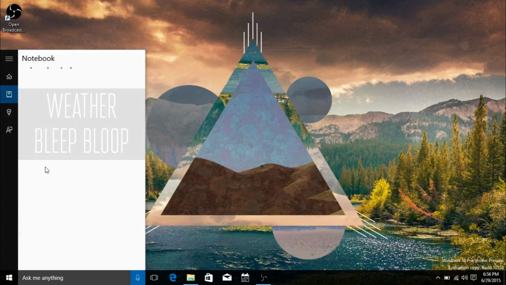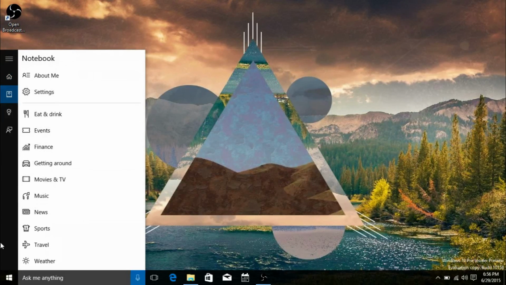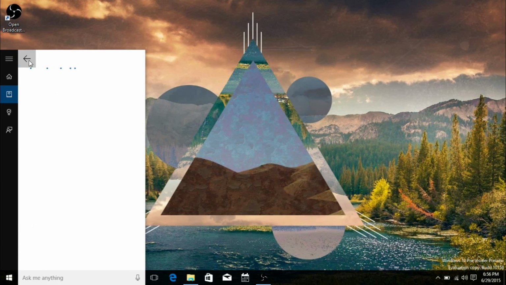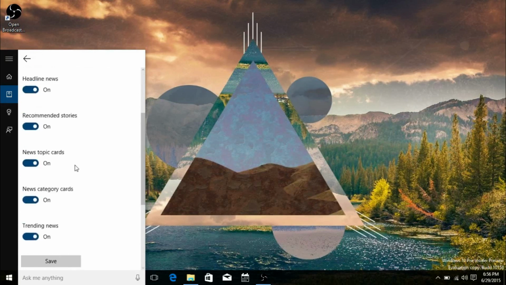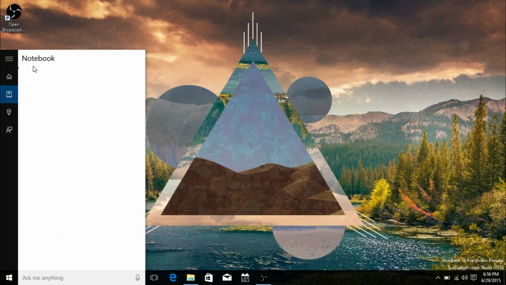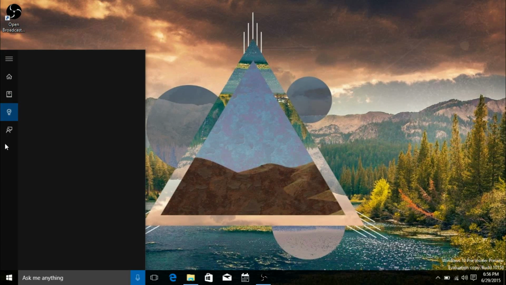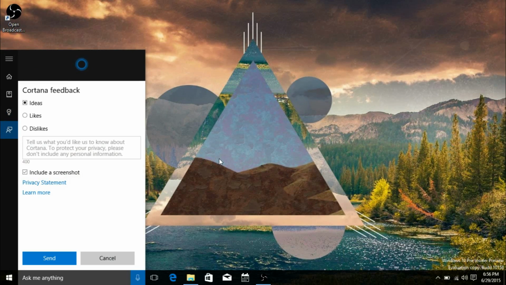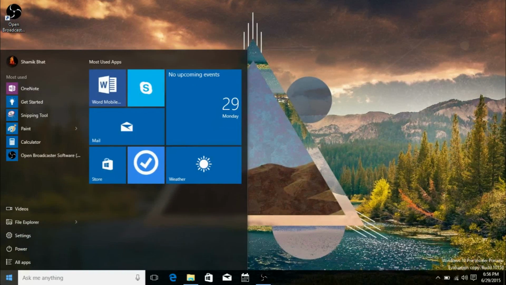And when I go into the notebook, I can see all the stuff that was on the left side right here. So they've streamlined this, and I can go in here and just look at my stuff now. I can take a look at what's in my notebook, and it's pretty well organized here. Then I've got my reminders, which have a better icon, finally. And then I've got my feedback, of course. I can give feedback about Cortana. So, everything has a new icon, and I'm really liking where this is going.